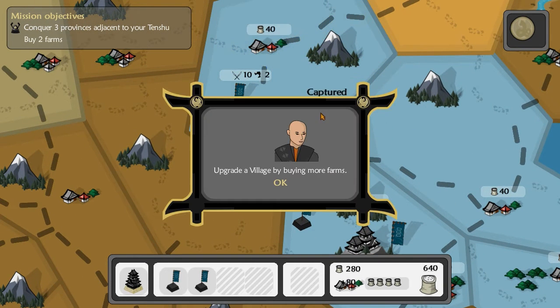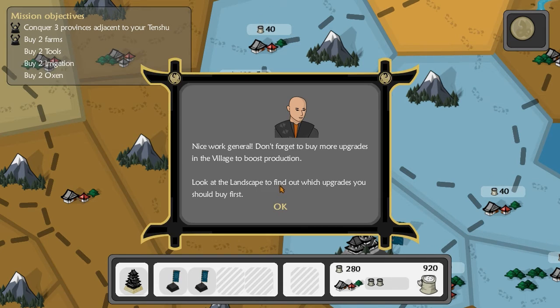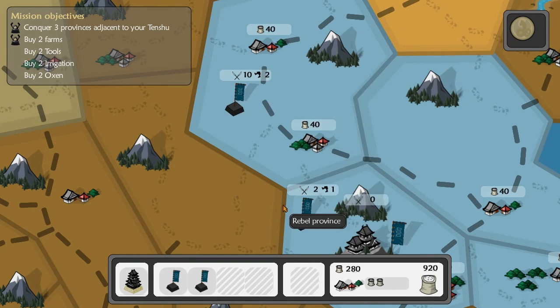But hey. Alright, we have got all things. Upgrade a village by buying more farms. Okay, we already did that. Nice work. Don't forget to buy more upgrades in the village to boost production. Look at the landscape to find out which upgrades you should buy first.